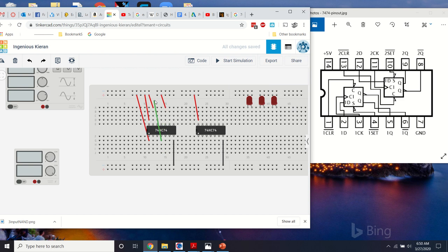1, 2, 3, 4, and right there. It gets a little full here, but I think it'll work. So I've now done all that. So it's really not that hard to do. I've done my preset, I've done my clears, and then my Q, and I think I've forgotten already, but I'm pretty sure this is the one on my LED that goes to ground. So I'm going to put that down here to ground.